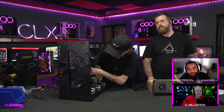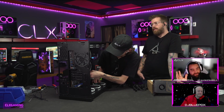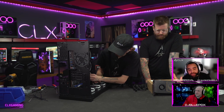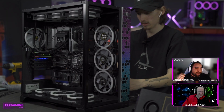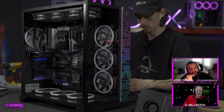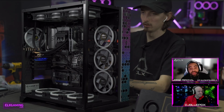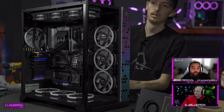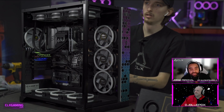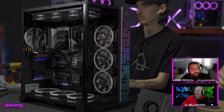Your fans cranked up if your CPU was too hot. Nobody cared if your VREGs or your MOSFETs or any other component was hot. It was, hey, the CPU's not hot, so everything else can burn up. We're cool. So I think that's really cool, because now you can start tapping in. For example, certain segments of the motherboard can be cooled by ramping up fans that draw air or blow air over that area, and not just everything goes on or everything goes off, right? I think that's pretty cool. Yeah, we're seeing that now.